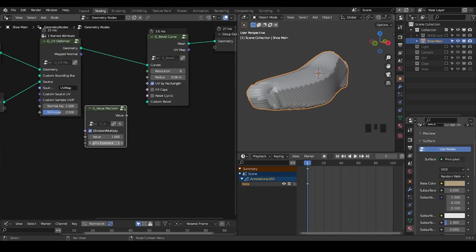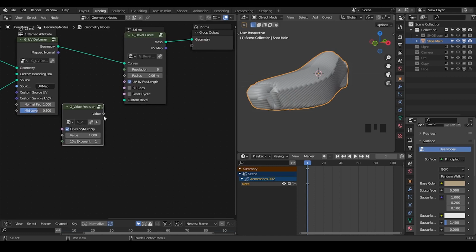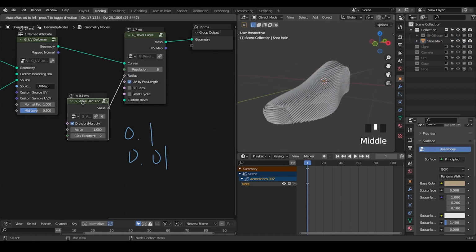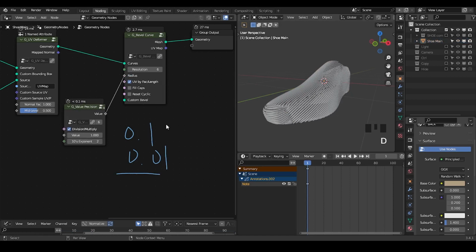With exponent 1, we are essentially outputting 0.1. Let's take that to 2, so we're outputting 0.01. So this is the idea. If I plug this into the radius, value precision gives a small enough number without any difficulty.